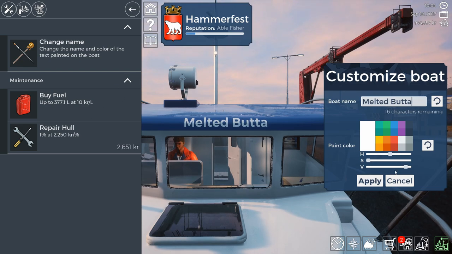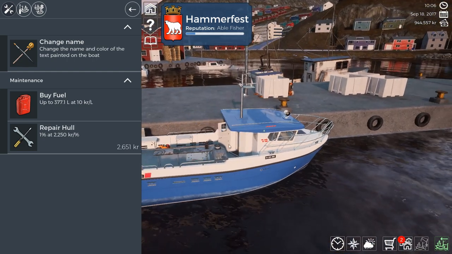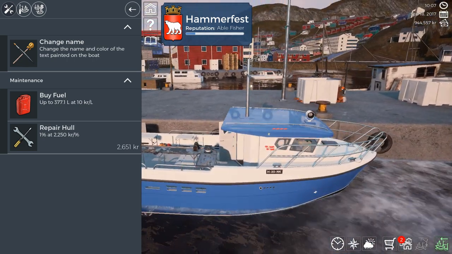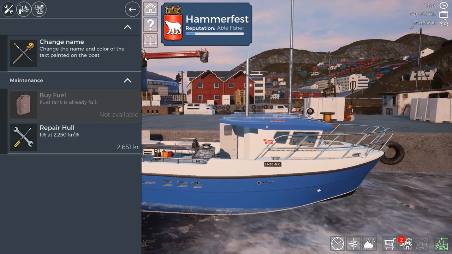Let's see. What color do we want it? Yellow? Go with yellow? Sure. Let's go with yellow. And that is all for this episode, guys. Thank you so much. Refuel it at 4,000 krona.